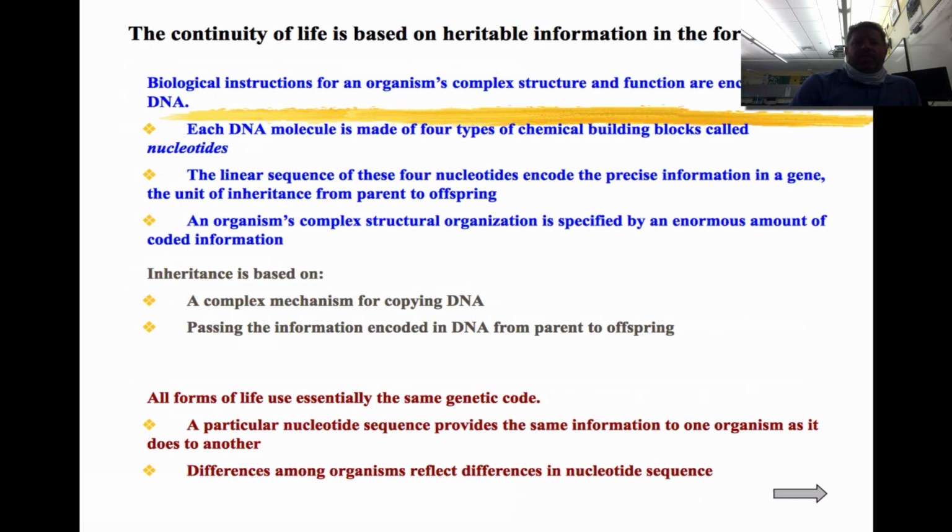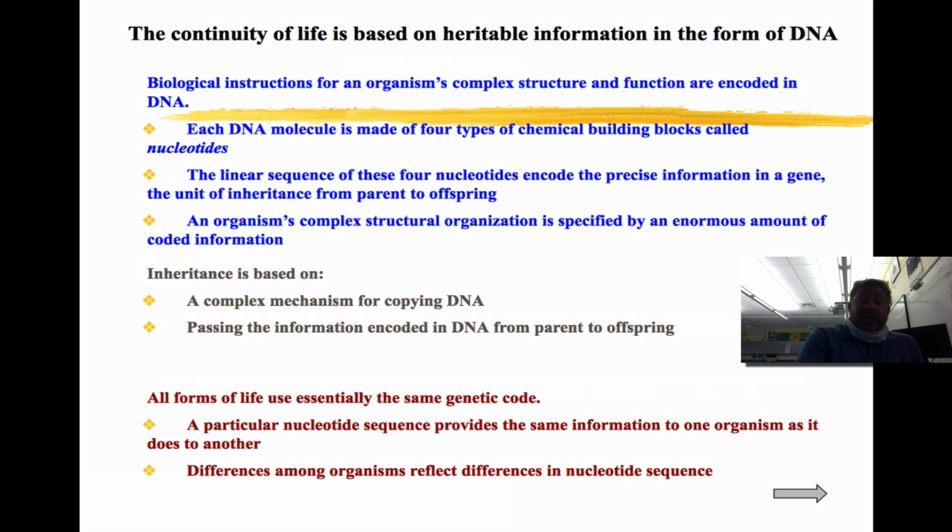We'll talk a little bit about DNA and how DNA makes life continuous. So, for example, you are a continuation of your parents, just like I'm a continuation of my parents, meaning that there are some genes, some physical traits that you see on me that both my parents had. They both were short. My mom had light-colored hair. My mom had brown eyes. I have my father's body shape and body structure. All of these things are continuity that were given to me from the people that came before me.